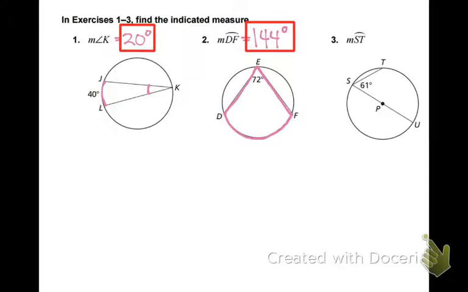All right, and this last one is just like the one that we just did. It asks for the measure of arc ST. All right, but we have no relation to ST. There's no angle in comparison to ST. So here's what we can do. Do you see a diameter? Yes. What's the name of the diameter? SU. All right, so that means from STU on both sides, that's how many degrees? 180. We can figure out this piece because it corresponds with the inscribed angle of 61. So what is the measure of TU?